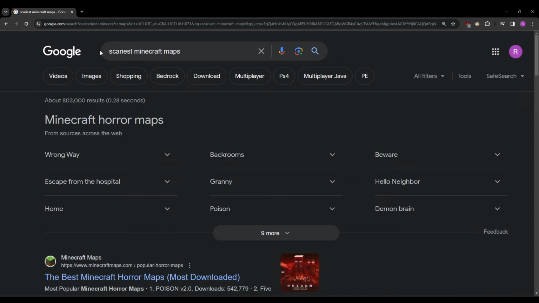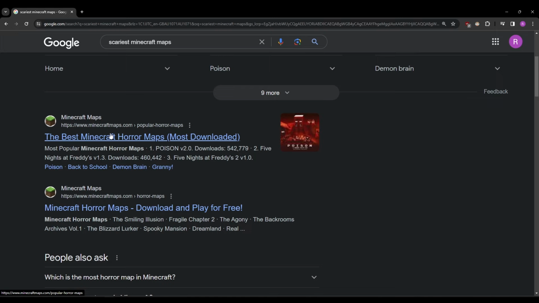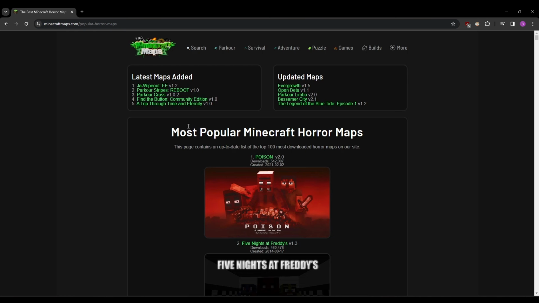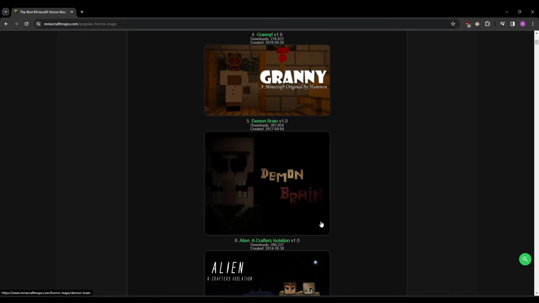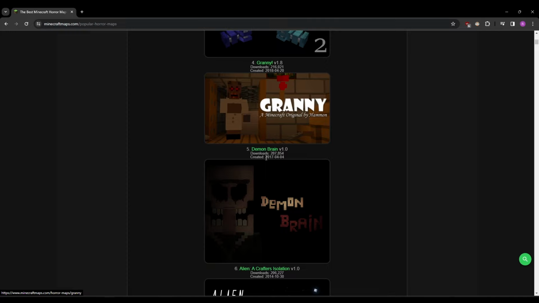Alright, scariest Minecraft maps. So we're going to try three of them. And, you know, this looks like a good place to start. Most popular Minecraft horror maps. Okay, this actually looks cool. Damn. Okay, I was originally going to do three, but now I want to do five after seeing how cool these look. So we're going to start from poison, and then we're going to get all the way down to demon brain. These actually look pretty cool, though. Five Nights at Freddy's. Damn, alright.